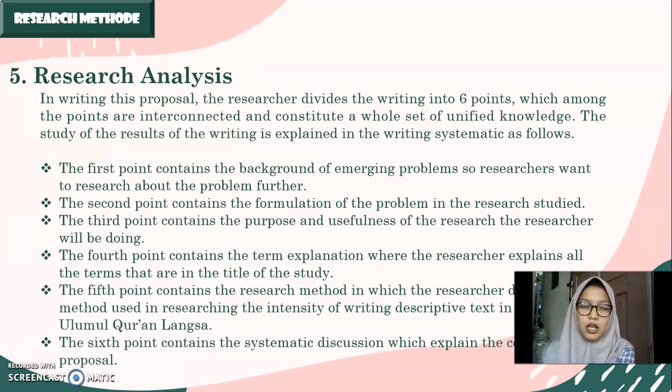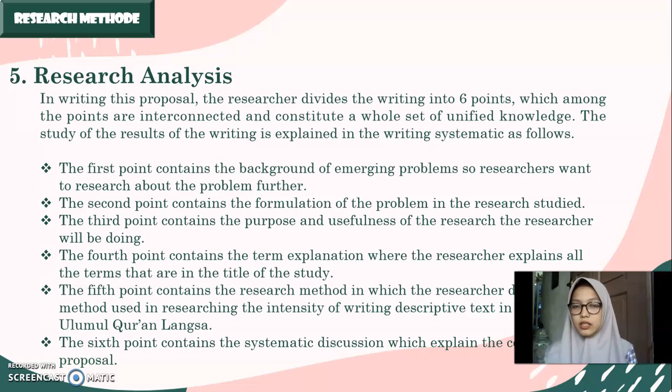And then the last, research analysis. In writing this proposal, the researcher divides the writing into 6 points, which are interconnected and constitute a whole set of unified knowledge. The result of the study is explained in the writing systematically as follows. The first point contains the background of the emerging problems, so researchers want to research the problem further. The second point contains the formulation of the problem in the research studied.